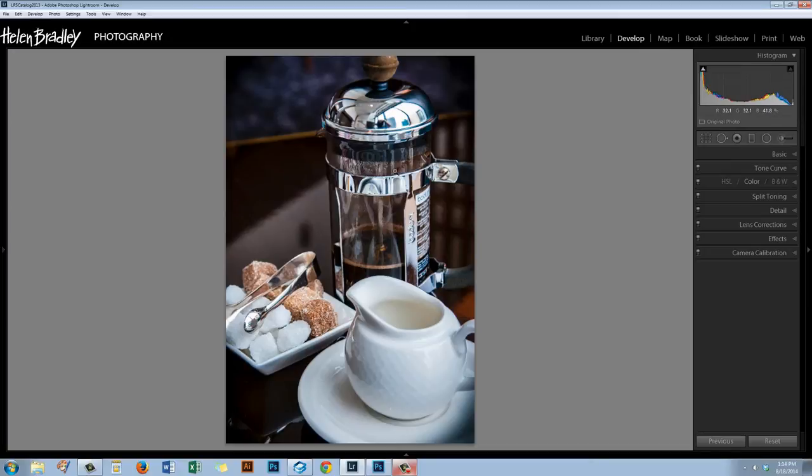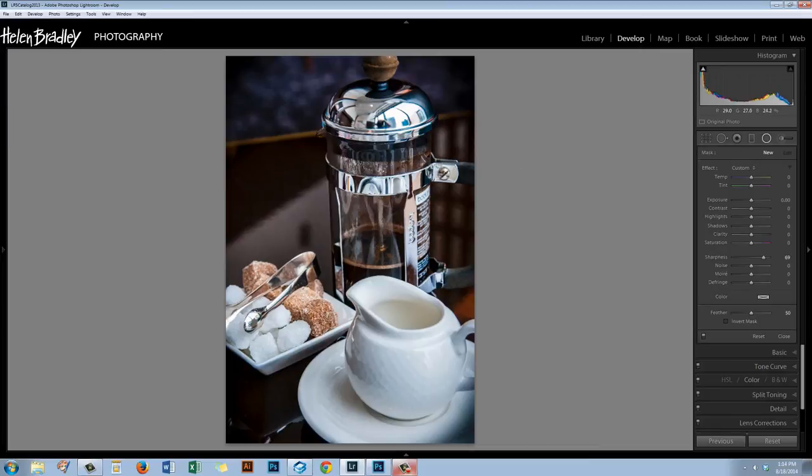So I can kill the sharpness in this area using the radial filter. So I'm just going to drag over the area I want to kill the sharpness in. Just put my radial filter where I want it to be. I want to invert my mask because I want to affect the area in the center of the filter and I'm just going to drag down on clarity. So I'm going to kill the sharpness, if you like, in this area. I can also bring down sharpness, well at least not have it set at any value.